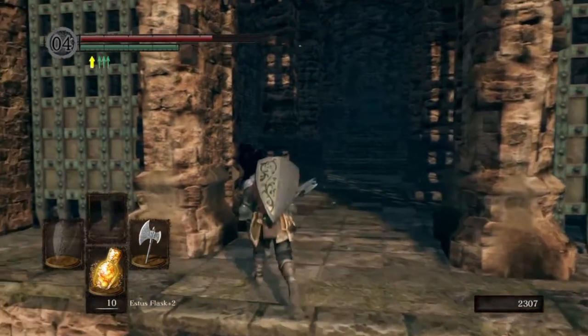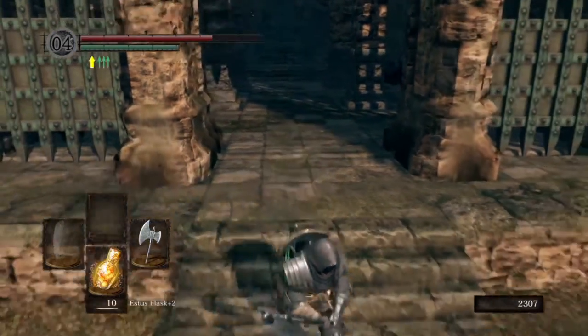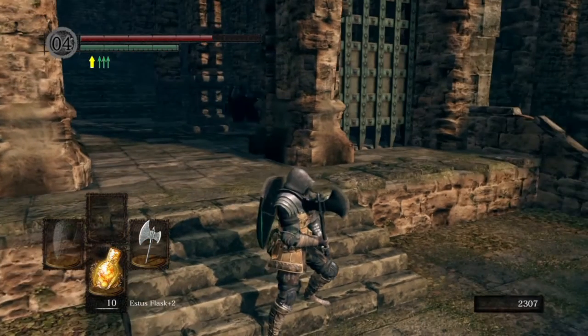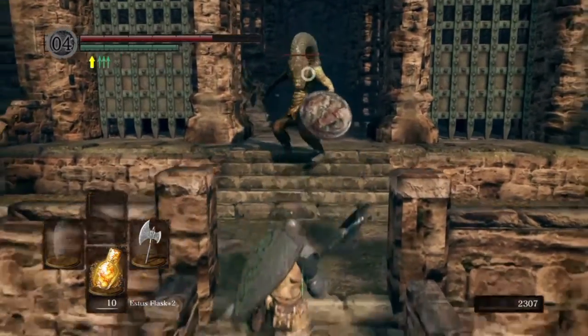What we're going to be doing here is line of sighting. There's two snake guards up ahead. We're going to line of sight and pull them one at a time. That way, it'll be a bit of an easier fight.